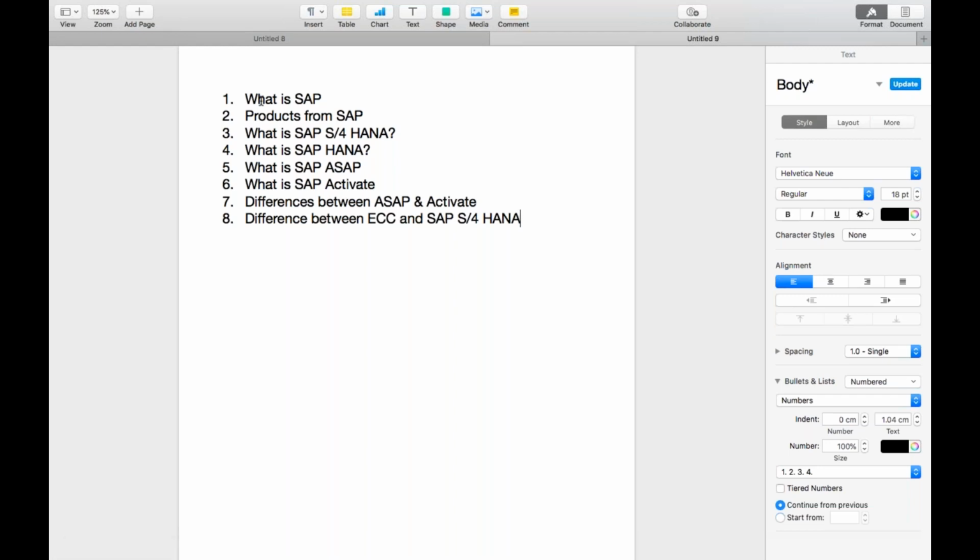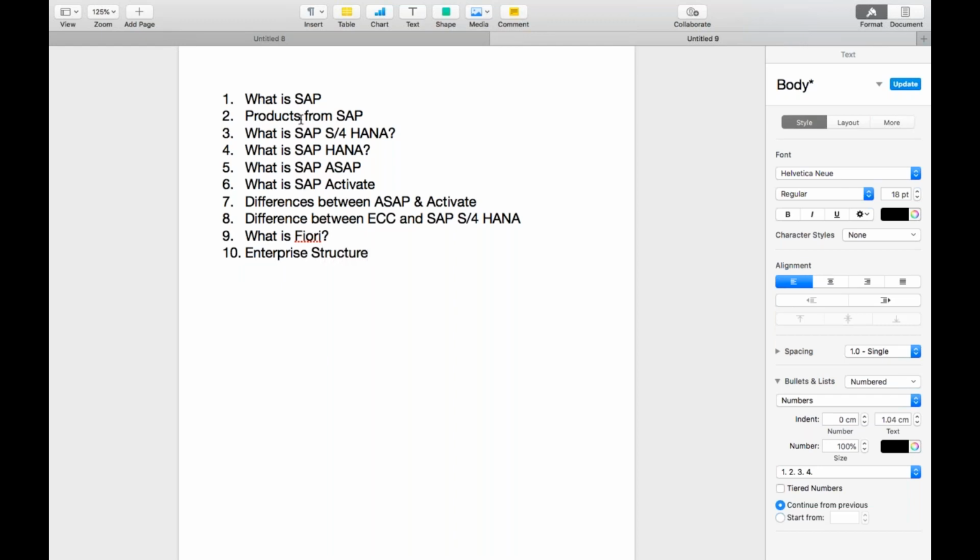What we are going to do today is we'll talk about what is Fiori, how Fiori looks like, and what the differences are between the old screens that we were using for years in SAP and how Fiori is different. And the second topic we will discuss today, if time permits, is the enterprise structure in SAP.